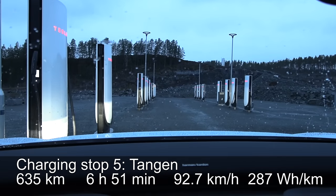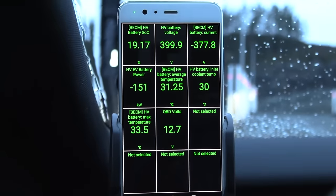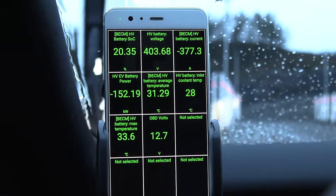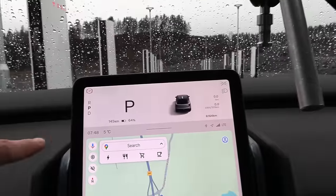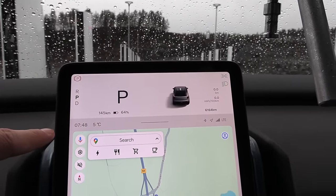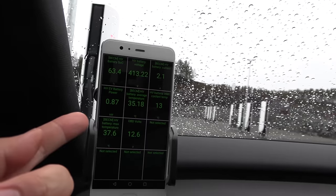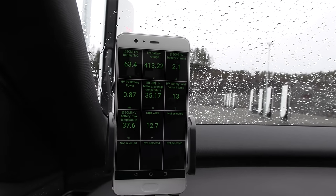We are now at the supercharger in Nonspotten again, arrived with 16%. Boom — if we arrive with more juice we get 150 kilowatts instantly. I napped at 6:20 and it's now 7-something — about a one-and-a-half hour nap. We lost only 1% battery during that time — it pulls very little power for the screen and cabin heat. Off we go.